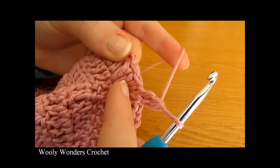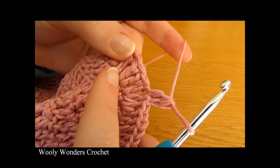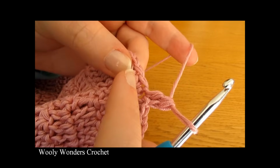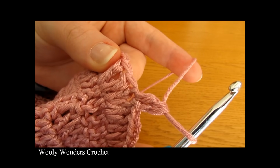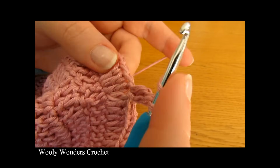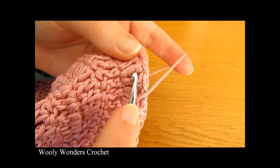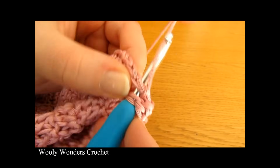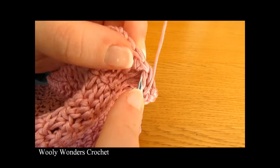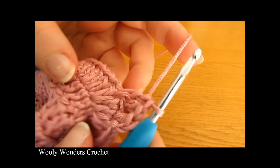And then we are going to move on to our first set of 2 double crochets here. So this is the first time that we did 2 double crochets into the same stitch last round. And you can see that when we did that, we kind of get this little V. So the stitches form a V, and we're going to go into that V in between those 2 double crochets, and we're going to work 2 double crochets. So yarn over and go to the first set of 2 double crochets from last round and go in between these stitches, so kind of in between the V, and do 1 double crochet, and then yarn over and go back down into the same space again, back in between those stitches, and do a second double crochet.